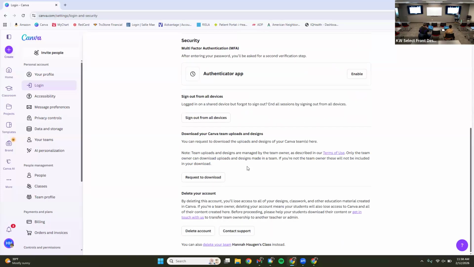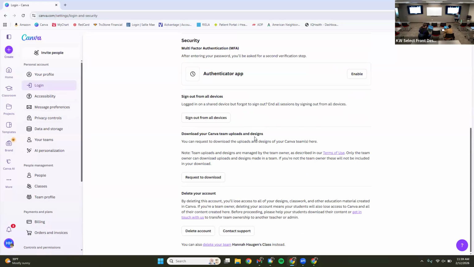Yes, okay. So you're going to navigate to your personal pro version, go to settings, go to login, and then scroll down to where it says download your Canva team uploads and designs. When you do this, you can request it, but note that it's going to take time depending on how many designs you have in your Canva.